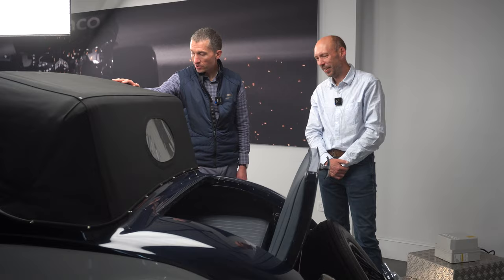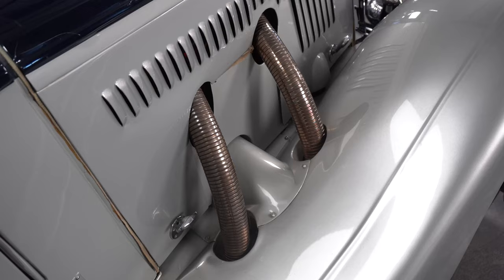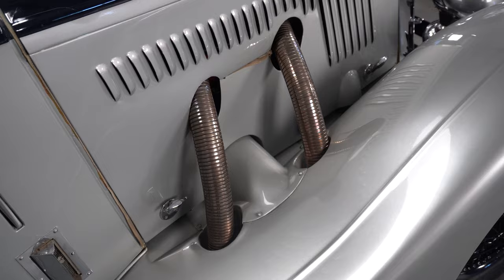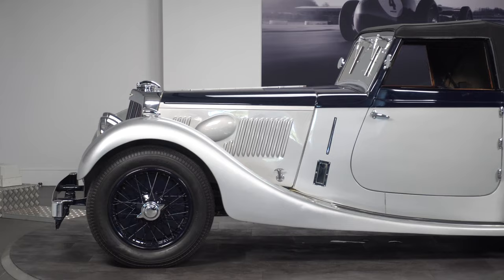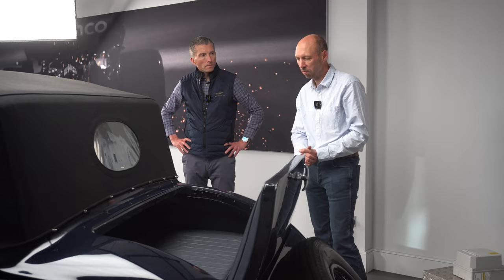This two-tone paint — do you think this would have been the original colour? No, it was originally a black car, which I think would look really fabulous. However, two-tone was a common style pre-war, so although it's not the original colour it is very much in the style of pre-war painting. Aston Martin did quite often do two-tone, more so on drophead coupe and saloon cars than on the sports cars. And I think it's a stunning combination.